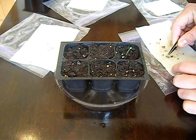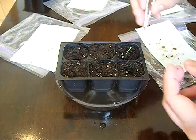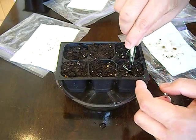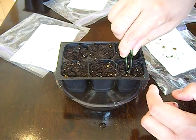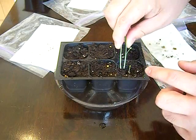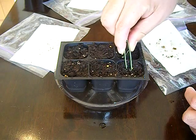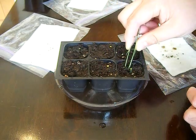And here's another basil, so that makes it easy. Do the same thing, dig a little hole, and drop it in as gingerly as possible and just kind of cover it up like that. I use that little bark to hold it up straight.